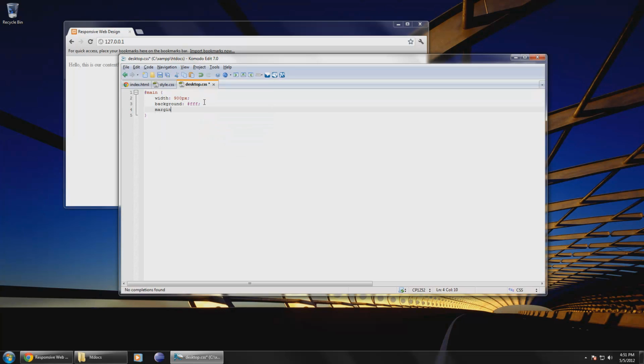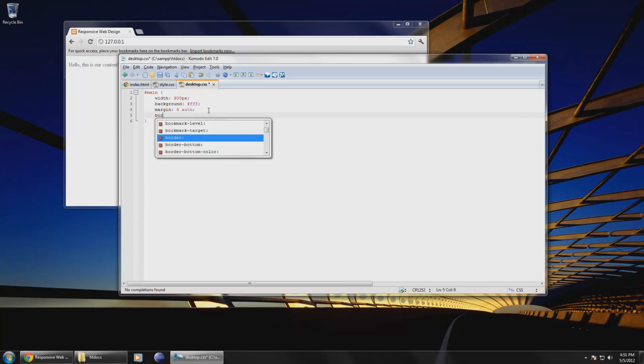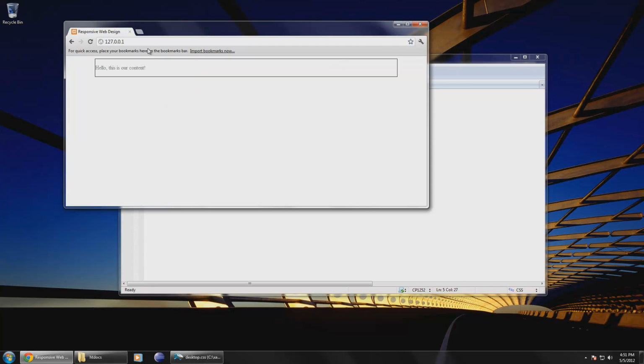Sorry, I forgot to center it, so let's say margin auto. And let's give it a border too. 1 pixel solid black border. And we can see here that our CSS has been applied. Before it wasn't as evident, but now we can definitely see that our CSS has been applied.